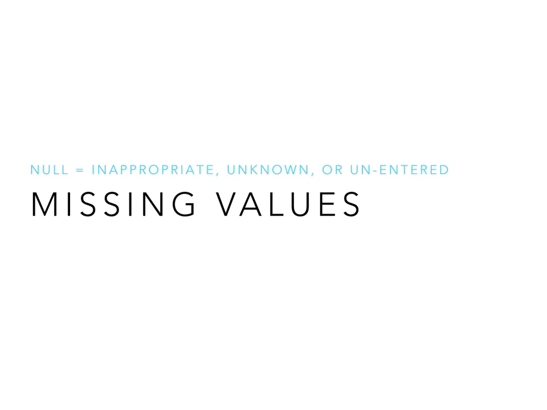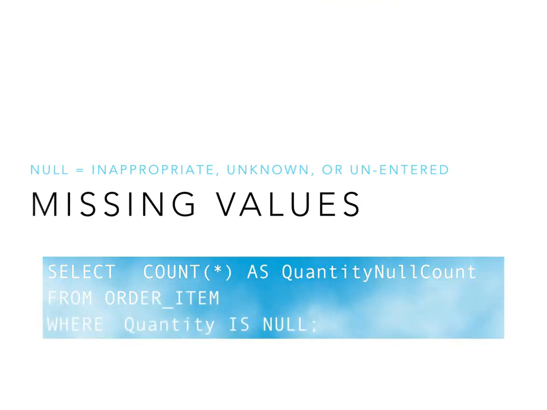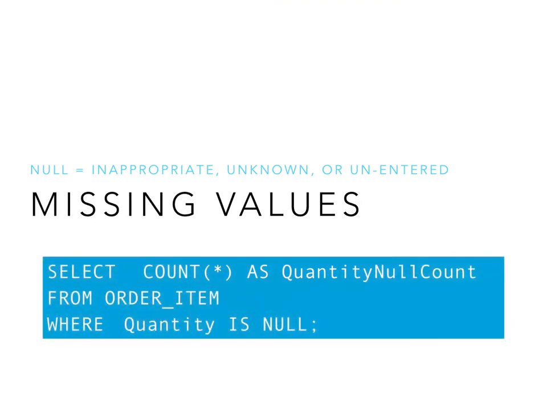How would we interpret that? If we're trying to do a count on what percentage of the women in our database have had a baby in the last year, and we said nulls mean that she didn't have a baby, then we couldn't really trust our results, because it might just mean it wasn't entered. Anyway, we need to deal with that. And he does show you this bit of SQL. The keyword IS NULL is on the end. So this is a way to run some SQL and find out if there is the null value in any of the cells. And in that case, you can begin to do some error checking on this, and figure out how you need to handle this.